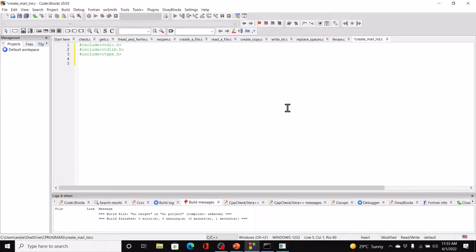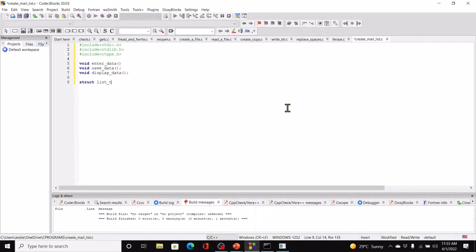We're going to have three functions, as I said earlier: enter_data, and then we'll have save_data, and then we'll have display_data. Right?